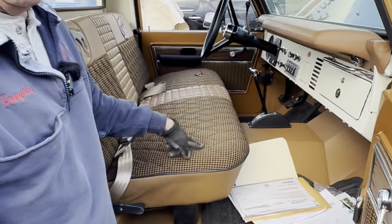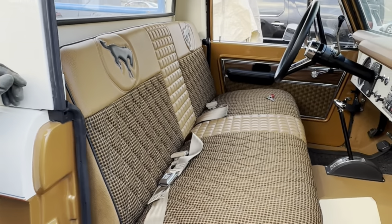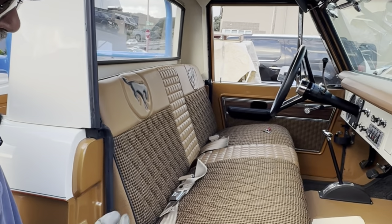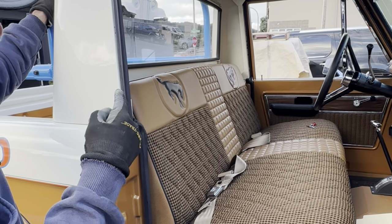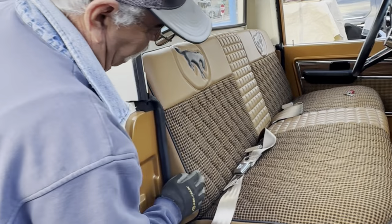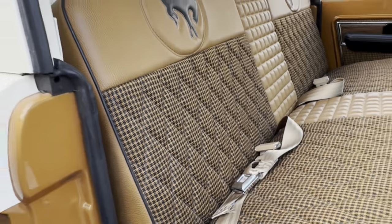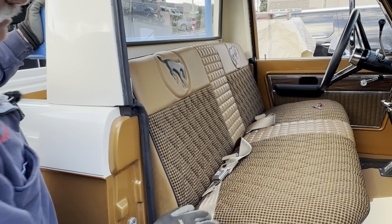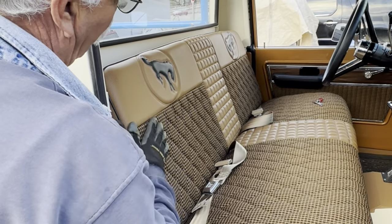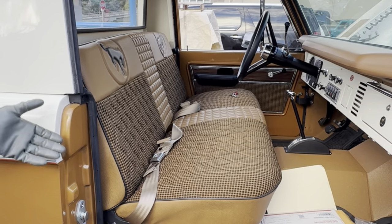The interior is a ginger houndstooth — they used it quite a bit in Explorer and sport packages. I always liked the houndstooth look. I took it to a friend of mine, a master upholsterer in Camarillo, California, and I like the diamonds — the diamond tuck is old school. He put in this centerpiece and surprised me by putting the Bronco logo on the back part of the seat. This is an original U14 bench seat from Ford — that was an option; you could either have the bench seat or the buckets.